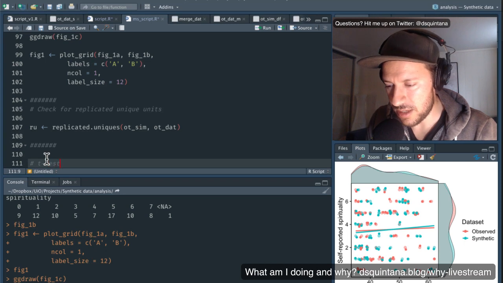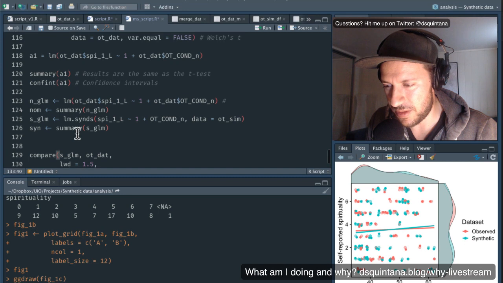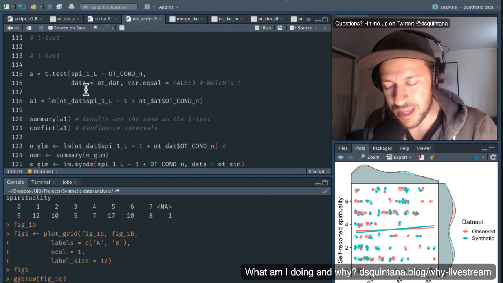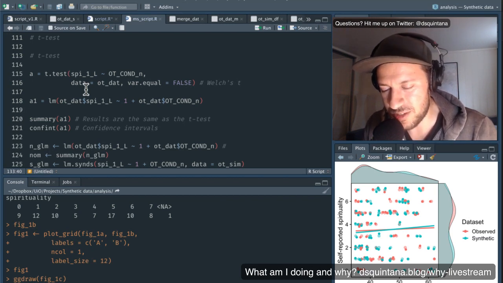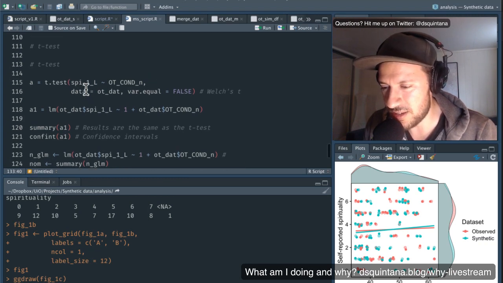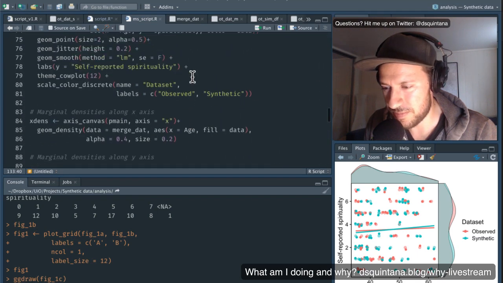So what we're doing here is we are testing the specific utility of a T-test, which is the comparison of self-reported spirituality between people who are given intranasal oxytocin and placebo. Were there any significant differences in self-reported spirituality between these two conditions? So you can traditionally just run a T-test. Let us go and get the correct.